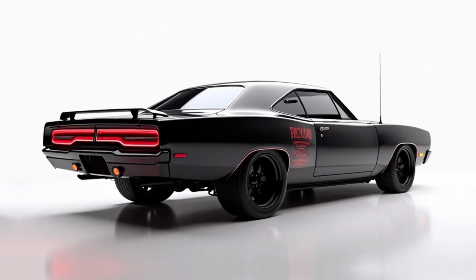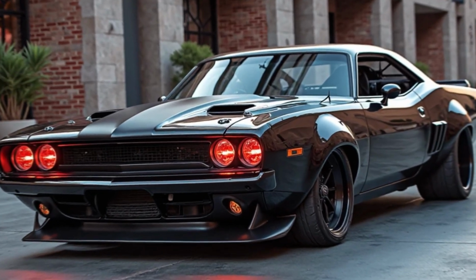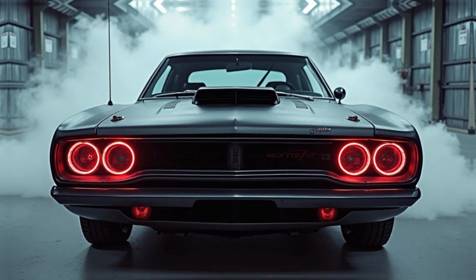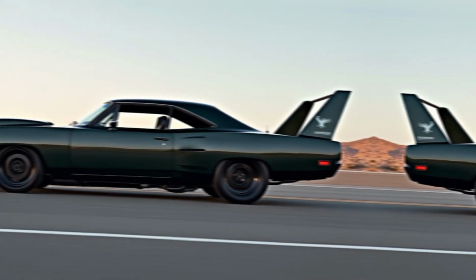Moving to the front, the Road Runner's fascia is all attitude. A matte black grille with active shutters sits flanked by matrix LED headlights that wink with character. There's a wide, functional air intake tucked low in the bumper, while thin DRL rails trace the edges like a razor. Hood pins come standard, yes, real ones, not just for nostalgia but for function.